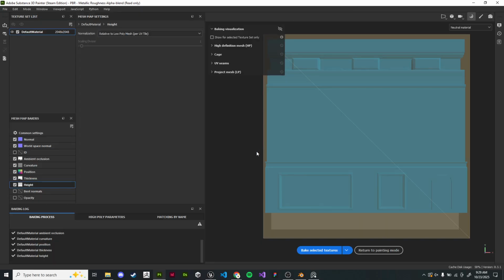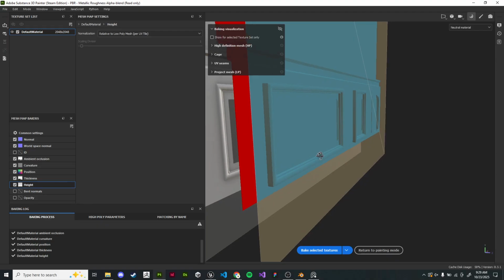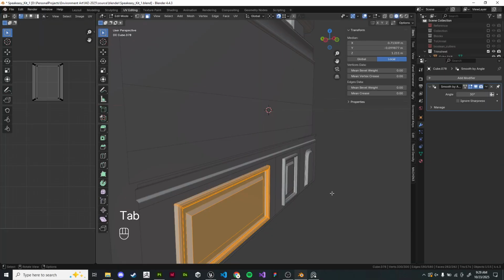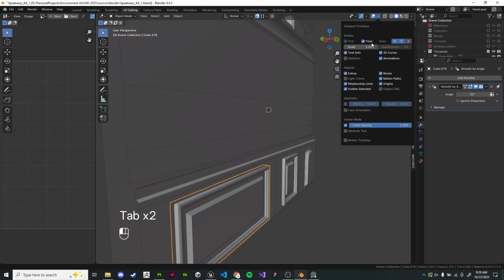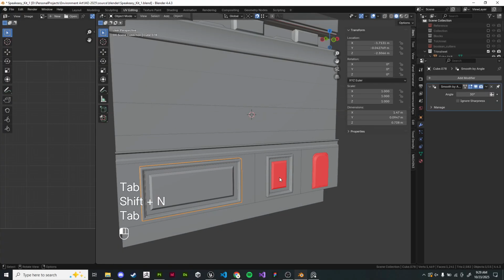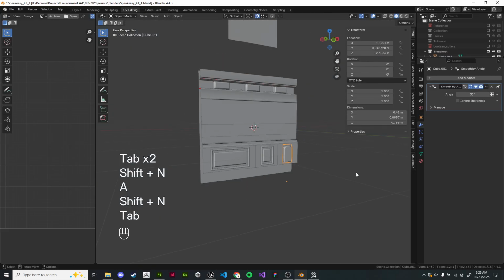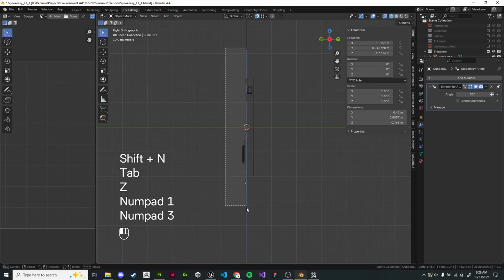To fix that, we have to invert these normals because they're backwards. Re-export.